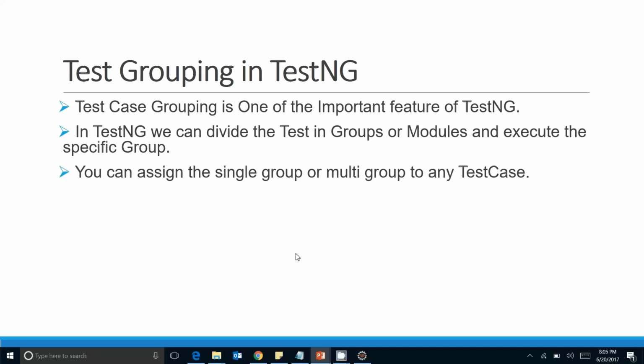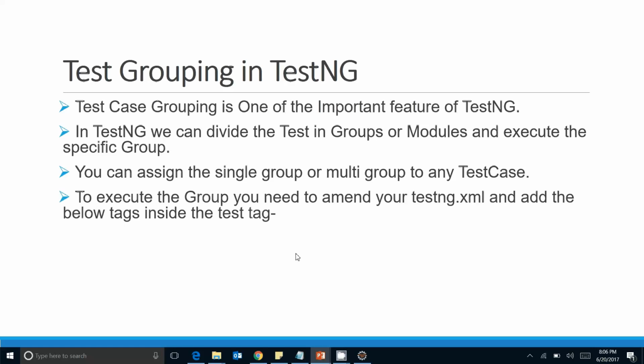Suppose in your application you have different modules, like profile, home, membership, license, and anything like member management or user management. If you want to divide your test cases in that way, you can also do that, and you can pick at runtime only the test cases related to a specific module. From your test pool you can pick only the profile related test cases, or the member related, or member maintenance related test cases. This is very easy with the help of TestNG.